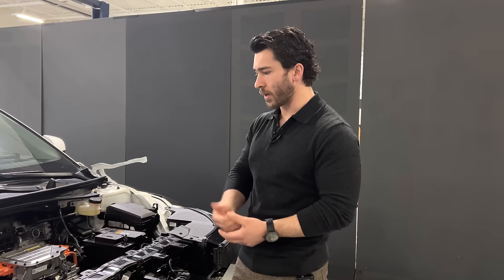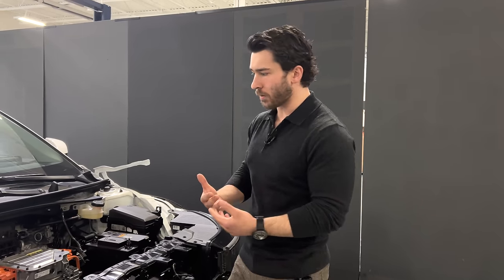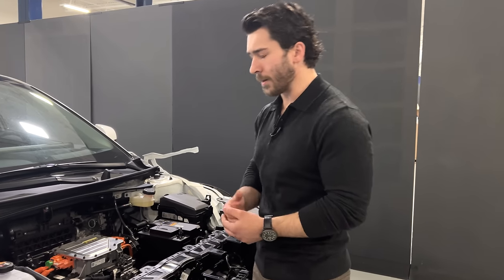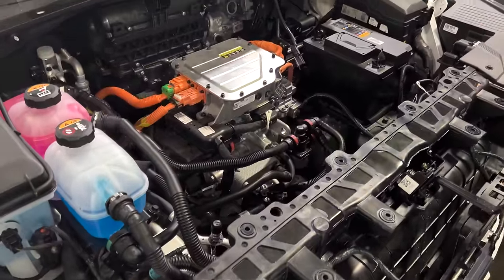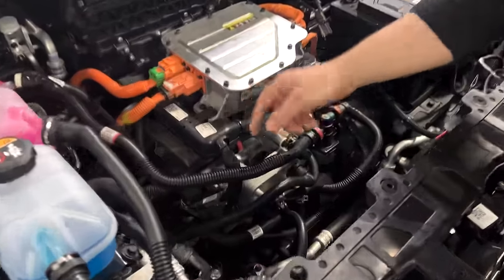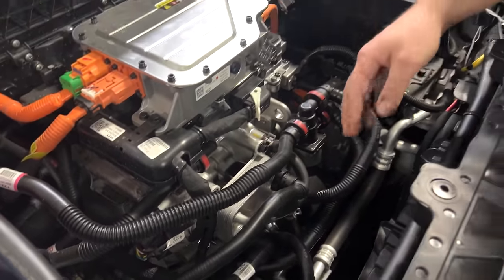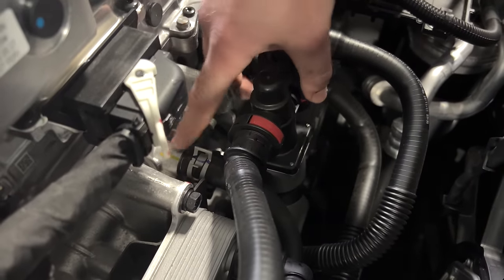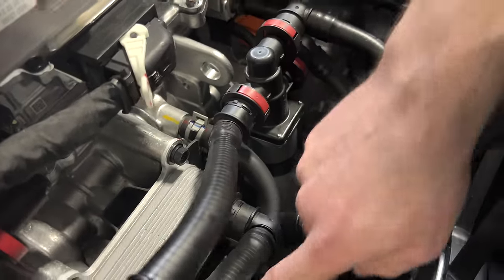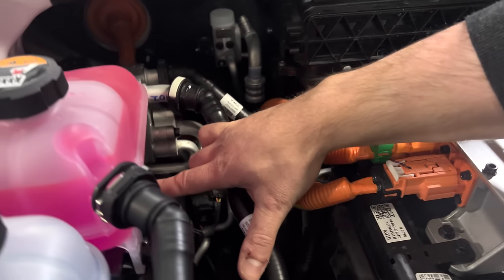We'll go into a little bit greater detail in just a few minutes, but before we go any further in terms of the material for this, we see what we would typically expect to see with an EV, which is primarily nylon lines with quick disconnects. However, there are still a number of constant tension band clamps, such as you can see there are two here. This is the coolant line that is connected to the front motor that is then connected to the plate heat exchanger. We have constant tension band clamps there, as well as where we connect to the coolant reservoirs here.